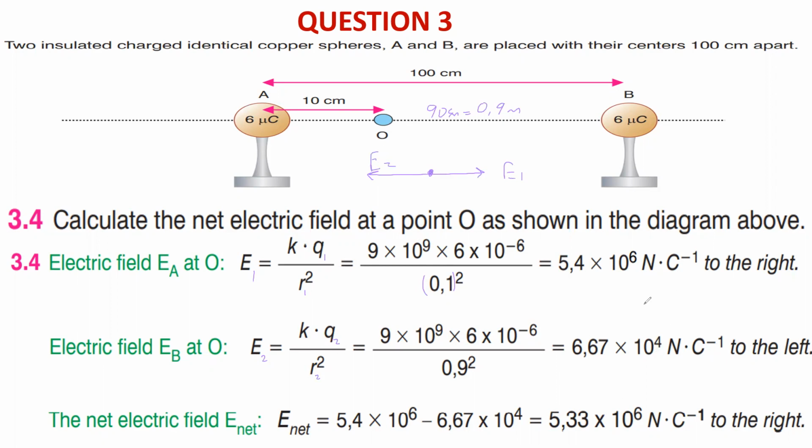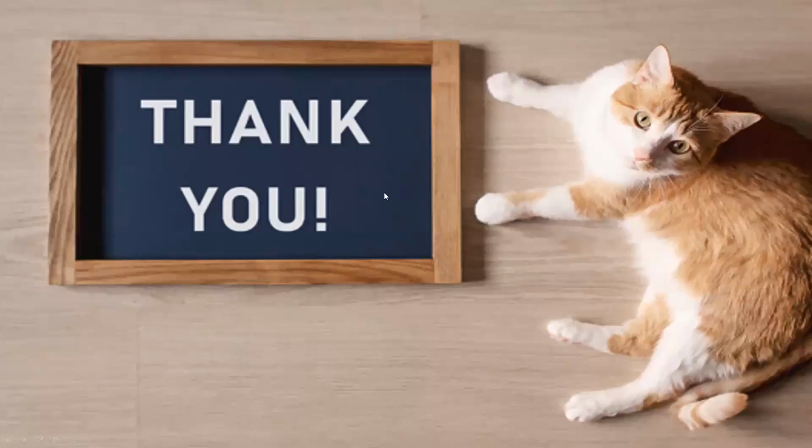So which one is bigger when you calculate? E1, yeah, because 10 to the power of 6 versus 10 to the power of 4. E1 is more than E2. E1 minus E2, and the direction is the same direction as the stronger electric field. First of all, you should get the direction, of course. It's getting easy for you. I don't want to go more because we have done this, you understand. We have done enough for today.